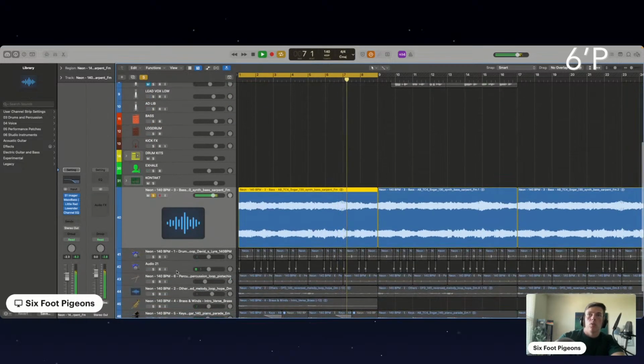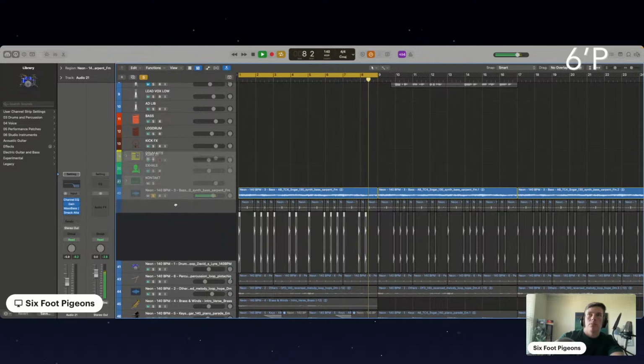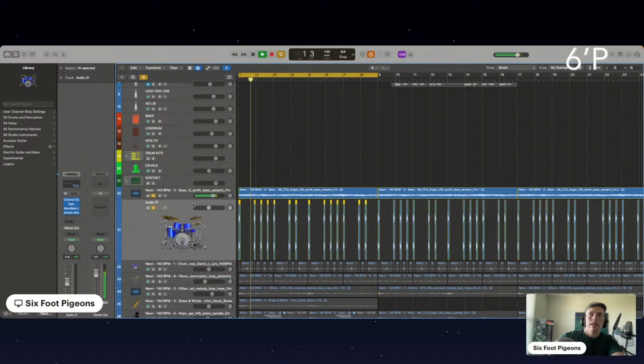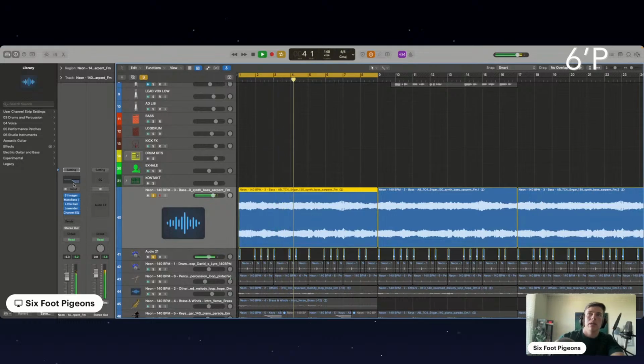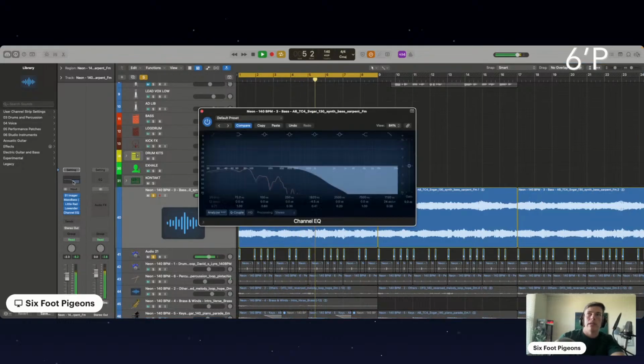One other thing that I have to watch and be careful of here with these samples is the relationship between the kick and the bass. So right now, it sounds to me like the kick is being dominated by the bass. The bass is far more present, and the kick is trying to break through. So as a cheap fix, I'm going to go to the EQ of the bass and duck it in the area where the kick is most prominent.